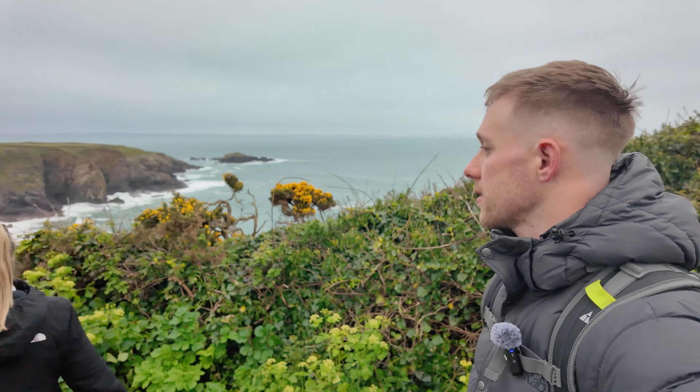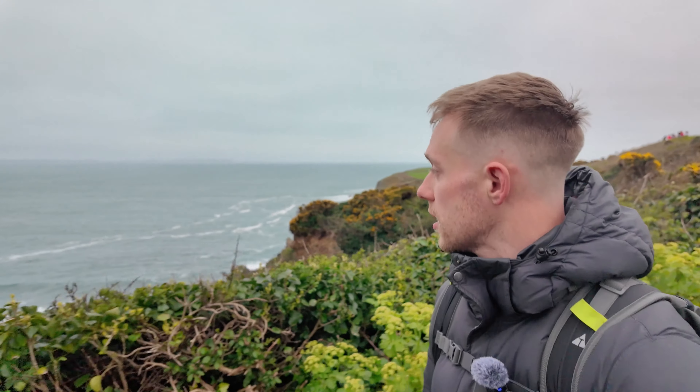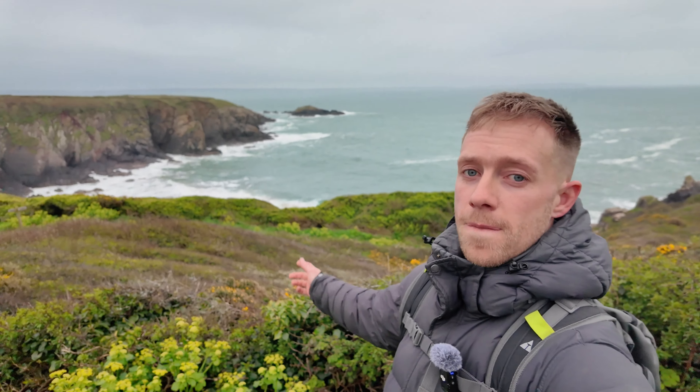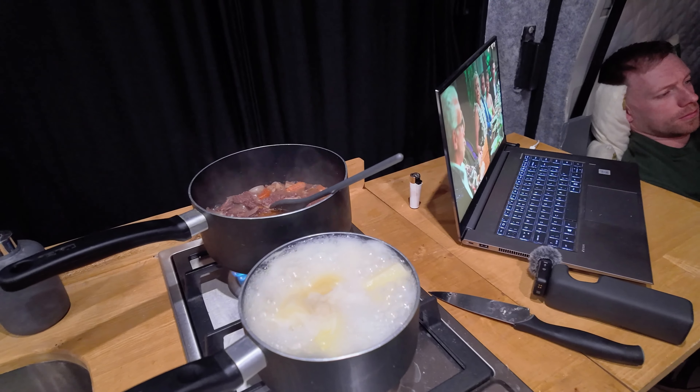We are in St David's at the moment and we're currently doing an evening coastal walk. The sun is due to set in around 45 minutes but these are our views — absolutely stunning. There's little islands everywhere. People are saying that if we go down there in a minute we'll see some seals hopefully, so that will be good. Kobe's already had a few walks today so he's absolutely knackered, as are we — but yeah, this is it. It's absolutely beautiful, look at that behind me.